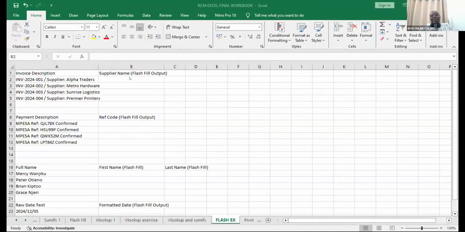We made that resolution. So now you've been given invoice description, and as an accountant, now you simply want the names of the suppliers alone for purpose of writing checks. This is what is being done here.